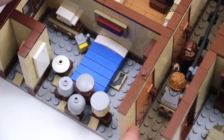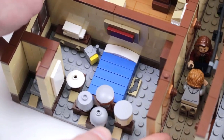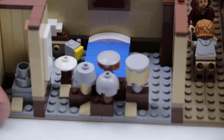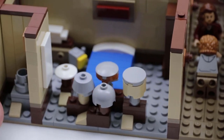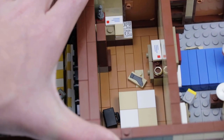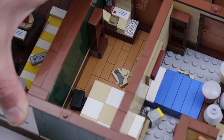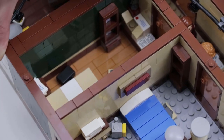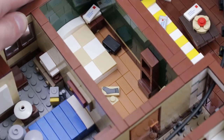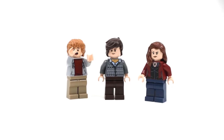Across from his room is Will's bedroom, with a lot of detail. I made sure to include the bed with blue covers and a bunch of lamps going around, because this is where Joyce kind of goes insane — at least that's what everybody thinks. I put an Easter egg in here that doesn't quite fit the time frame, but it hints at the start of season two: the Ghostbusters cage directly next to the bed. The final room is Joyce's bedroom, where I got to take all kinds of creative liberty — there's absolutely no reference in the show. She doesn't spend any time in here in season one, so I just put a bed, a simple dresser, a bookshelf, and some junk to match the theme of the rest of the house.